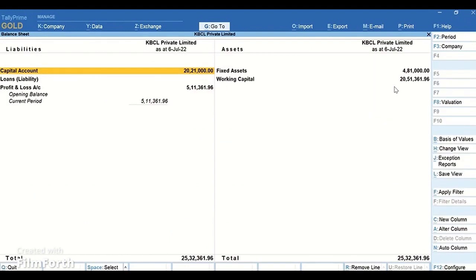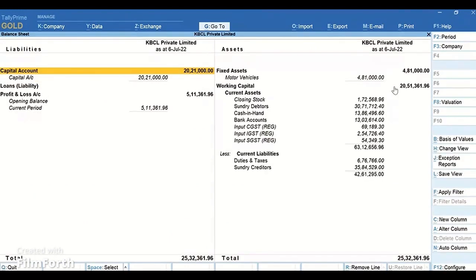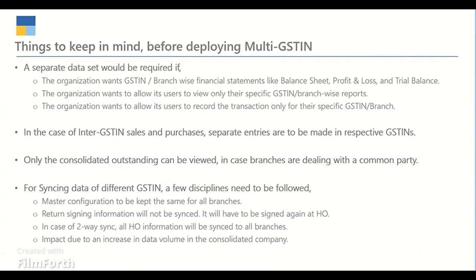If I go to the balance sheet, it is showing a balance sheet. Whatever balance sheet you are seeing, it is of both the registrations, because in my company both the registrations' data has been configured in one company. So whatever financial report you see, it's a consolidated view. Now, if you ask me, can I have a balance sheet for my Karnataka branch separately and my Telangana branch separately? No. That requirement is not addressed. So if somebody is very keen on maintaining the data or getting the required reports in that format, then we recommend them to use a separate data set.